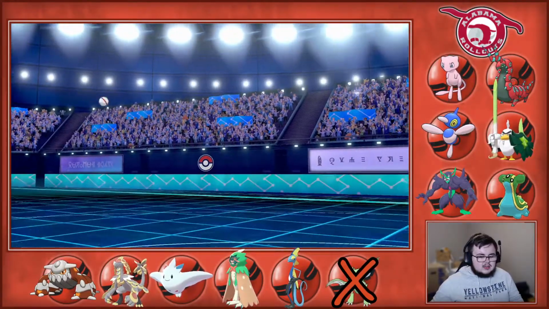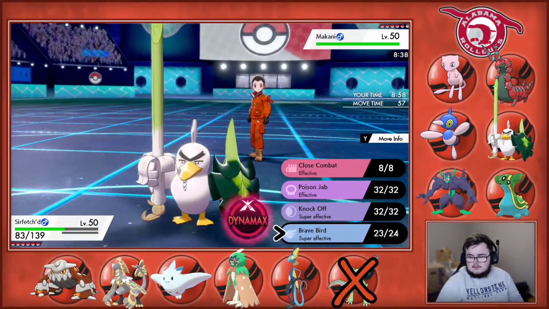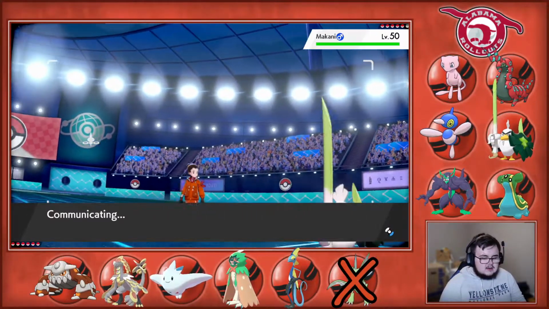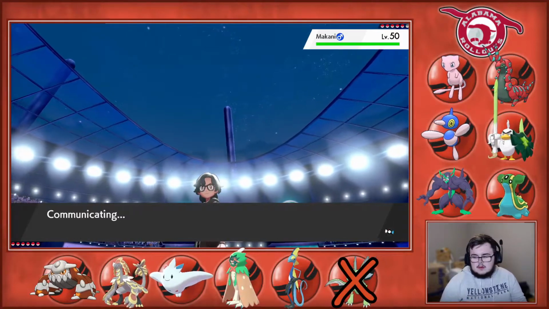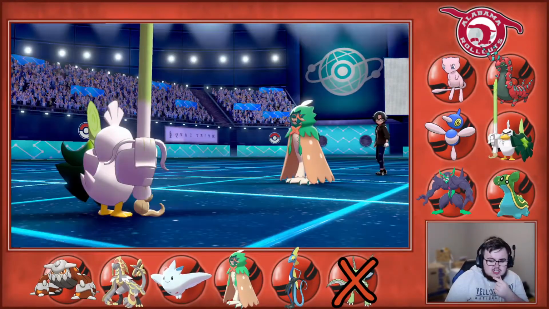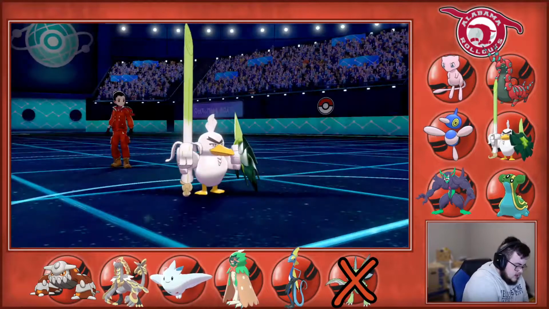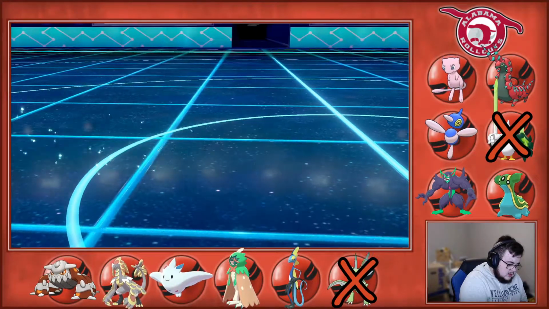I'm just going to go back down to Sirfetch'd and click the Brave Bird here. I could go for Knock Off, but Brave Bird just overall does more damage. So even if he goes Togekiss, it doesn't appreciate this. Even max HP still takes 30 to 45%. So he's either forced to attack me or recover off the damage. But getting rid of Scyther was actually pretty huge, because that just helps the new setup even more. So we're just gonna go for the Brave Bird again. That does like 90%. Crit doesn't matter, Decidueye kills Sirfetch'd.